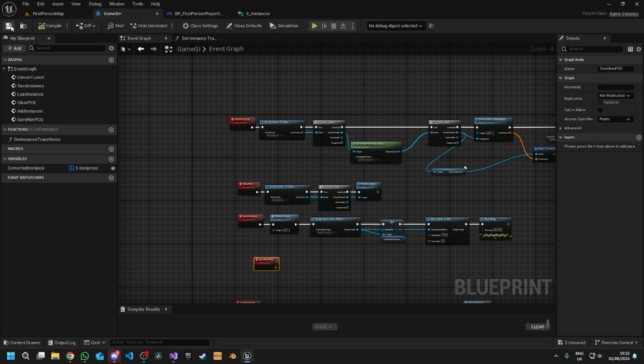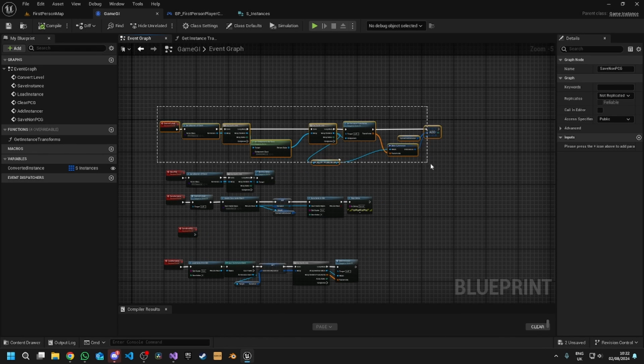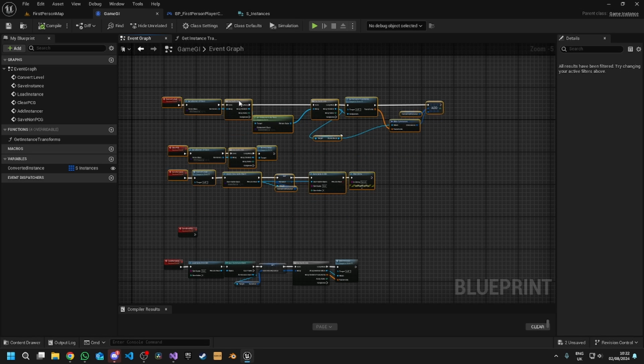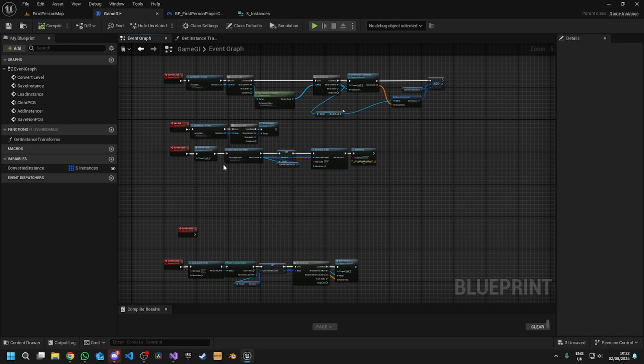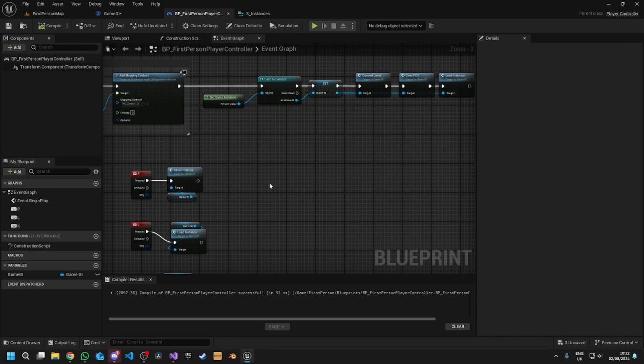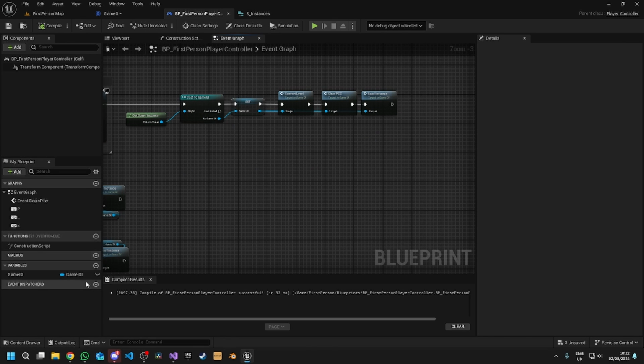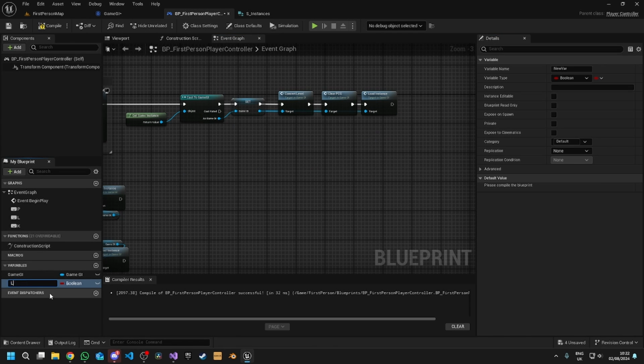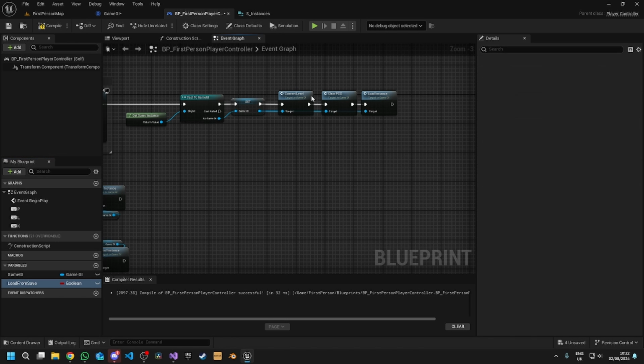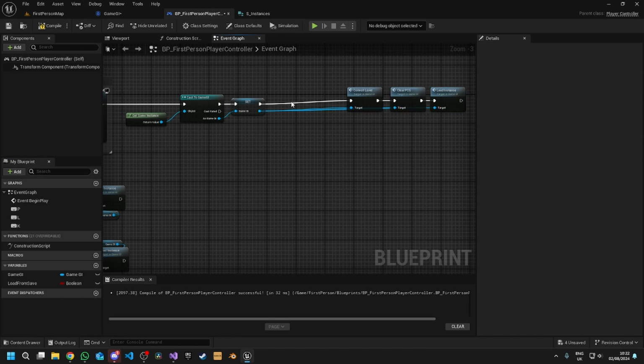Right, what else have we got? So that does convert level and save. Once it is saved, I'm just going to come back into here. Load from save, and let's move you along.